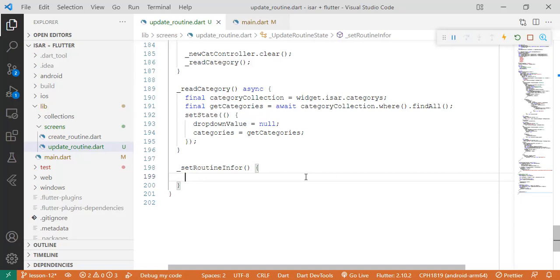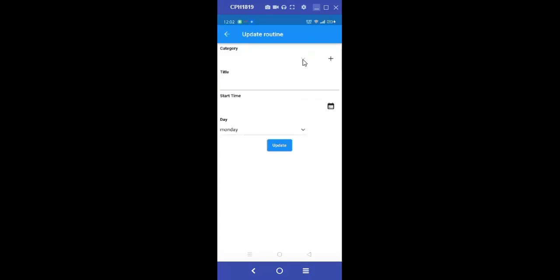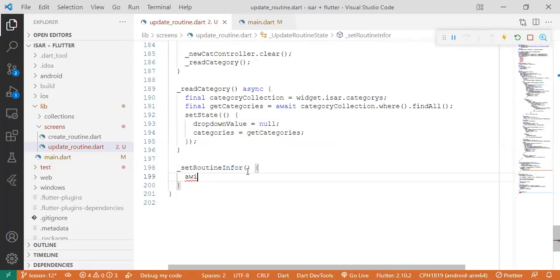So to do that, we want first to load, let me click on this, we want first to load the categories. It should have all the categories, and then we set on top the one for this specific routine. So that's the first thing we'll do. And to do that, we're just going to call the function that I had just deleted, await read category. And because this is an await, we need to set our function as async.